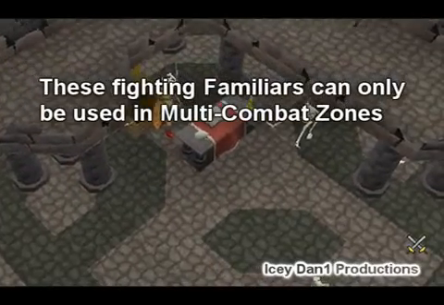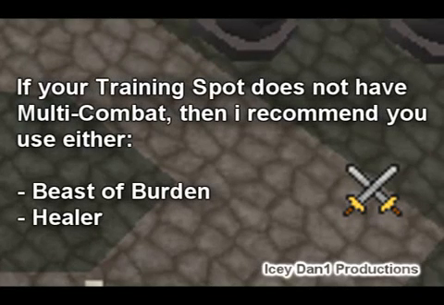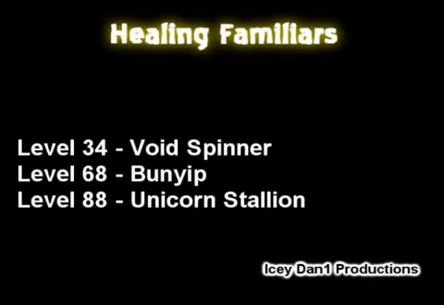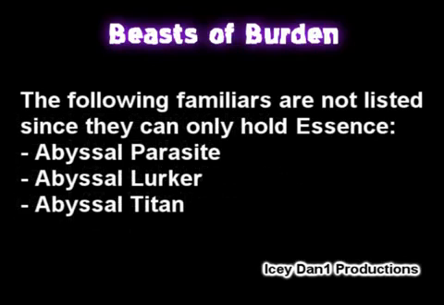These fighting familiars can only be used in multi-combat areas, so if you're fighting in a single combat area like the one I'll be showing you at the end of this video, you can either use a healing or a burden familiar. There are 3 main healing familiars. They are the Void Spinner, which heals 1 hit point every 15 seconds, the Bunyip, which heals 2 hit points every 15 seconds, and the Unicorn Stallion, which uses scrolls to heal, and each scroll will heal 15% of your hit points. There are also 8 Beasts of Burden which can carry supplies for you. They are the Spirit Kalphite, the Bull Ant, the Spirit Terrorbird, the War Tortoise and the Pack Yak. The Abyssal Parasite, Lurker and Titan are not listed since they can only hold essence for runecrafting.